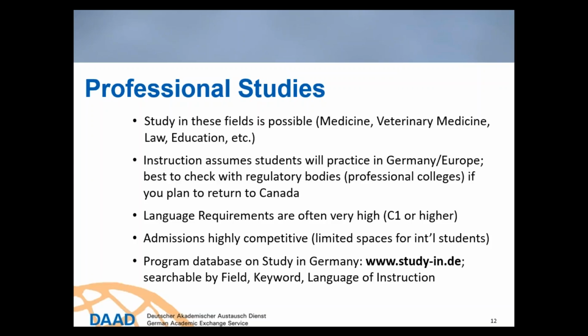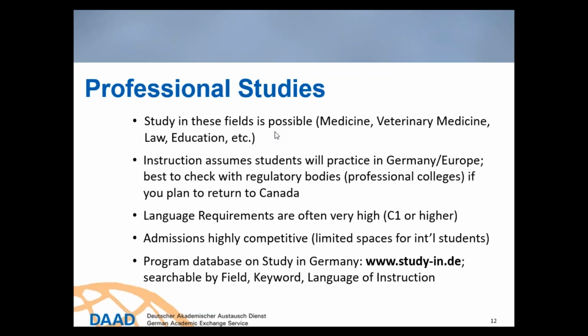The other thing that I would point out for professional studies in Germany is that the vast majority of those programs are taught in German, and that the language requirements, the level of German knowledge, is extremely high. So often C1 on the European language scale at least, or even higher. So fluency or near fluency is essentially what's required. Admissions are also highly competitive.